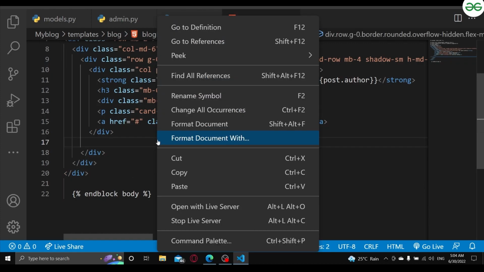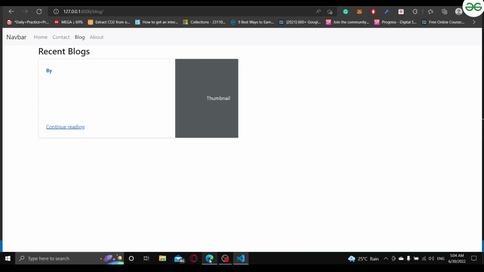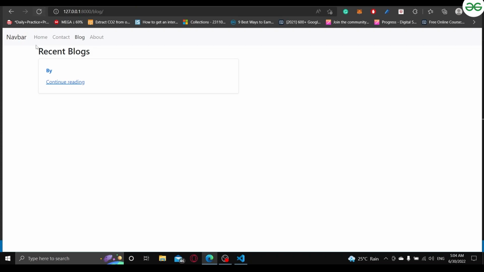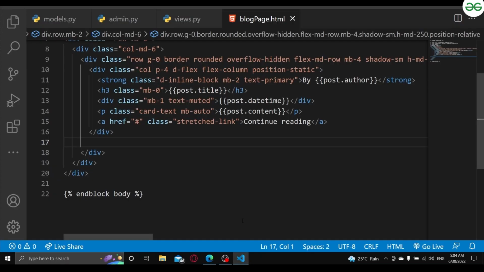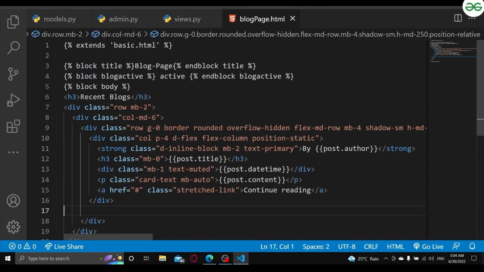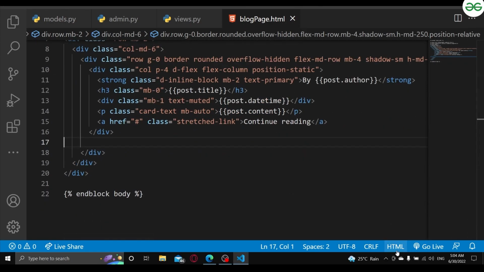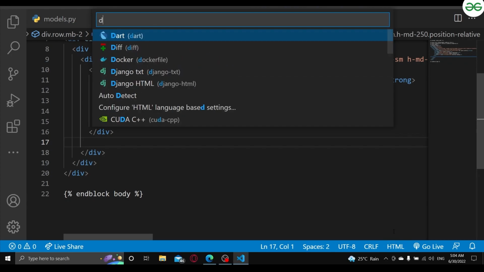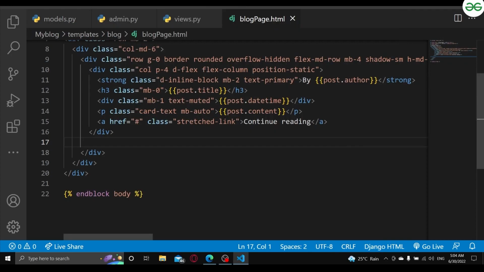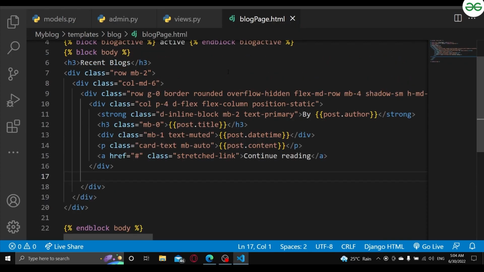Okay, now again we'll format. So you can see that our text is not coming from there, right? What exactly is the reason? Let me check. Post, post, okay. Change it to Django again. Post our title, that is also correct.